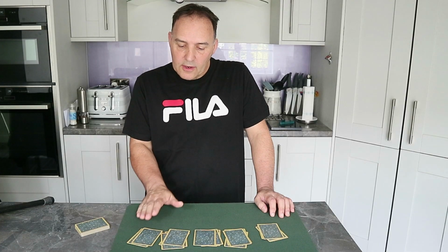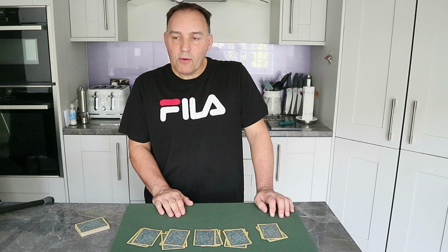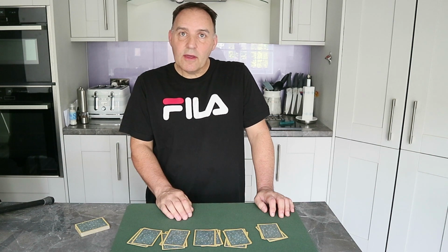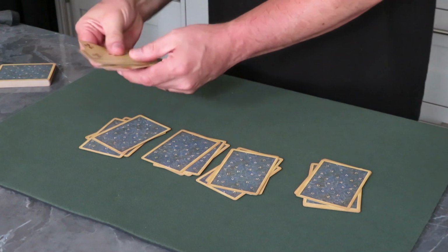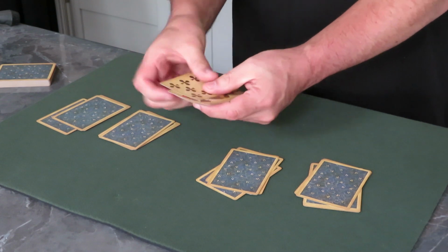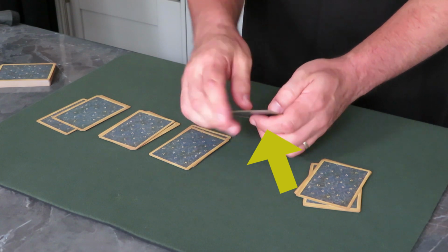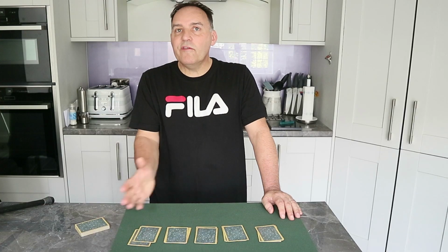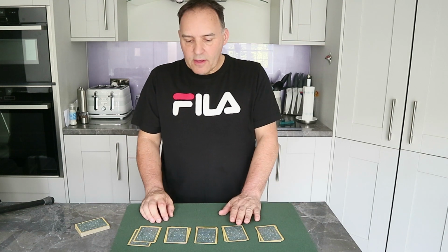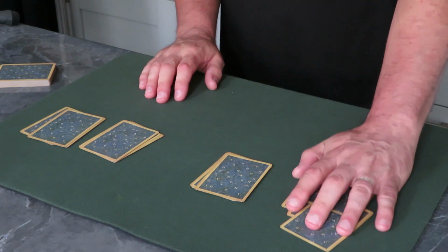Now, although Benjamin couldn't see anything, he could hear very well. So he would say, to prove that I'm not listening to which packet you pick up, if your card is in the second pile, carry on looking at the others. Otherwise, I may be accused of knowing that you only went to the second pile. So the spectator will then go through looking at each packet in turn. You ask them, which number pile? They would say 4. You then ask for another 2 piles, 1 and 2. The other cards are discarded.